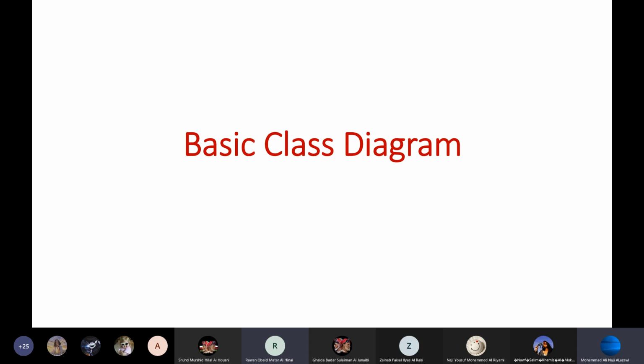Class diagram, by the way, is a huge topic, and usually it is discussed in UML, the unified modeling language, and some other design courses. I think in software engineering you will take it. But here, since we are talking about classes, you should have the basic knowledge of the class diagram.